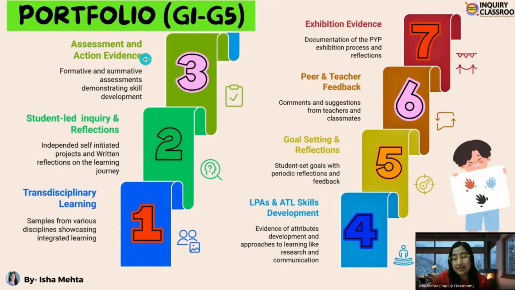Assessments and action evidences to be also added in the portfolios. Within a unit, you do 2 to 3 assessments. So it's more of formative assessments. Those samples can also be added in the portfolios. Learner profile attribute and ATL skill development, that is for sure through the reflections, especially the reflection prompts that I'm sharing today. They're solely focused on learner profile attribute and ATL skills. And then goal setting reflections also to be added in the portfolio.